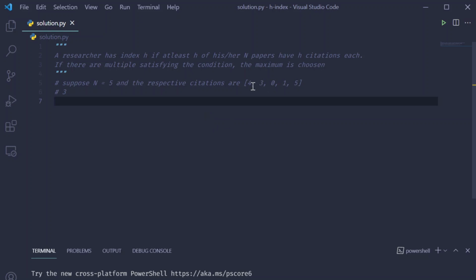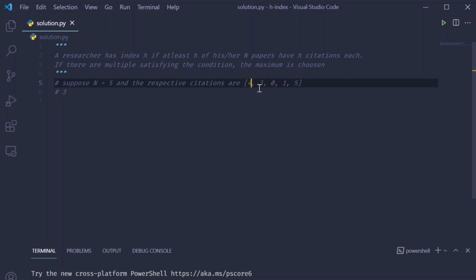So if we begin and select 4, then we compare 4 with all of the elements inside this list of citations. We keep in mind a variable count to know the number of citations that satisfy the condition.